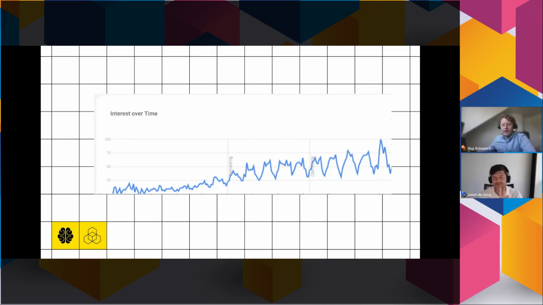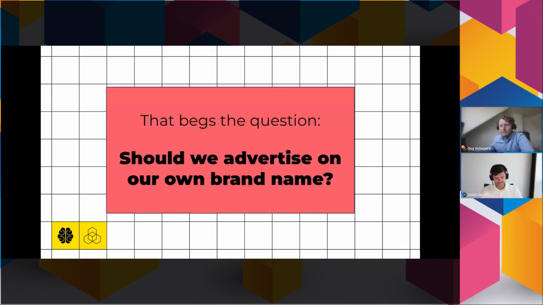So we had to make a decision, because we got a question. Okay, should we even advertise on our own brand name? Can people find us no matter what? They go to our website directly. Maybe they find us in organic positions. So we started with finding a solution for that.